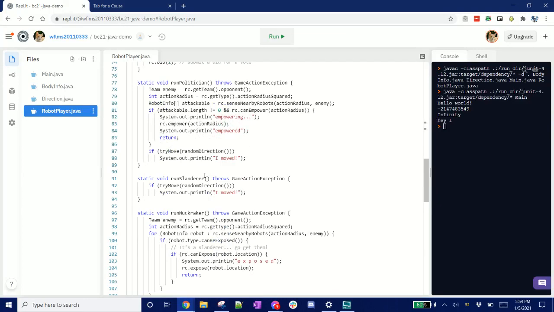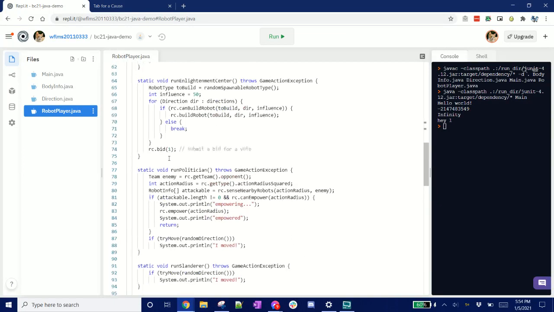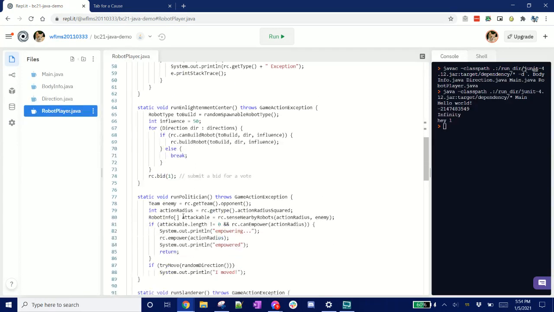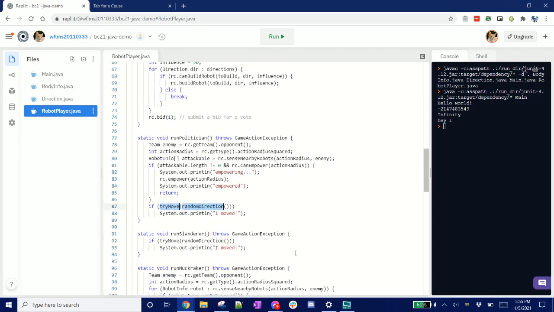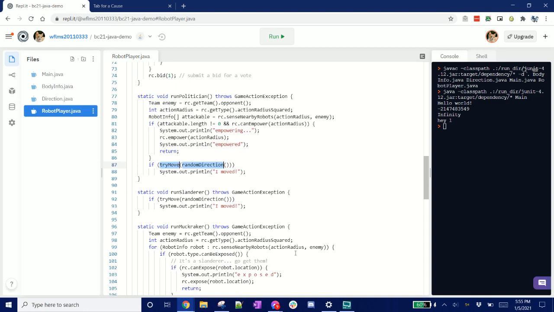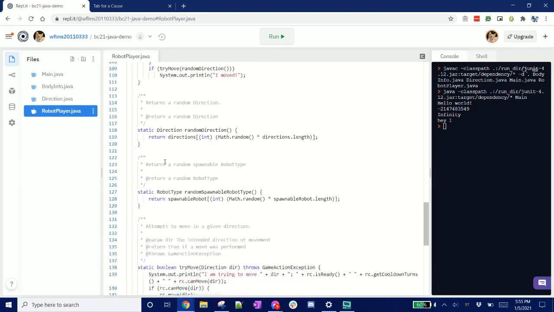And then we also have try move, which tries to move in a direction. It calls our can move, and then actually moves if it is able to. If you call rc.move without checking that your robot is able to move, for example if you don't have cooldowns, then you cannot actually move, and the move will throw a game action exception, and throwing exceptions is expensive, so you do not want that. So you can always do can move and then actually move after. This function returns true or false based on whether the robot was able to successfully move. You don't need to keep any of these functions we wrote.